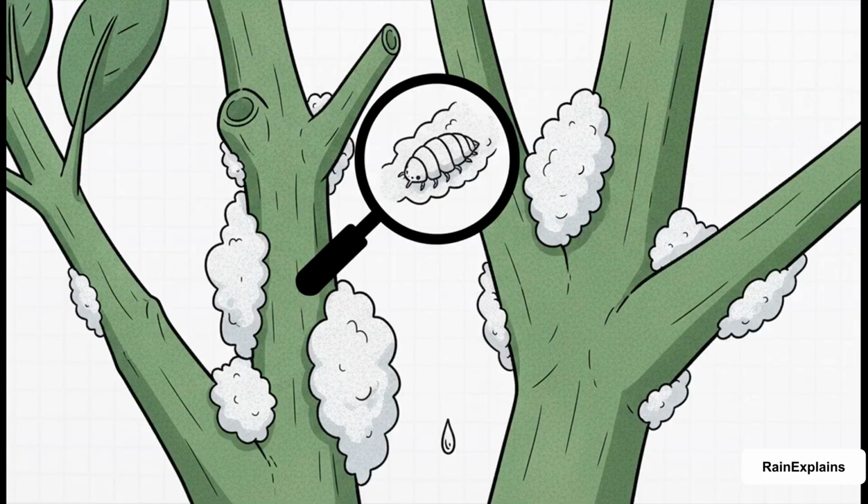And then we have mealybugs. Watch out for these guys. They are the absolute masters of disguise in the plant world. They're small, soft-bodied insects, but they cover themselves in a fluffy, white, waxy layer. So to the untrained eye, an infestation just looks like little tufts of cotton or lint stuck right in those tight crevices where the leaves attach to the stem. But do not be fooled. Beneath that cottony armor, they are steadily draining your plant's life force.